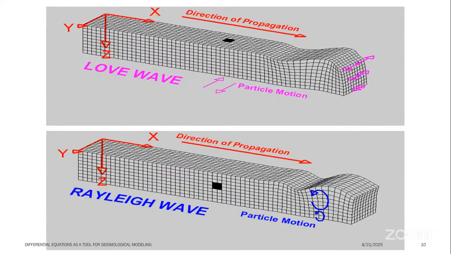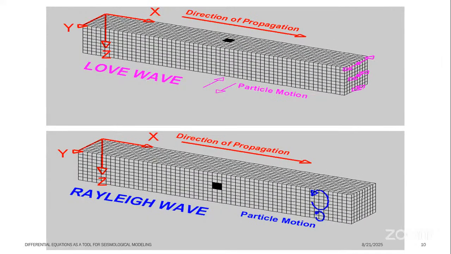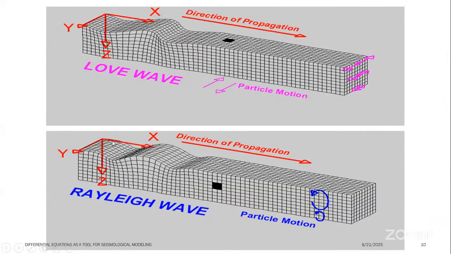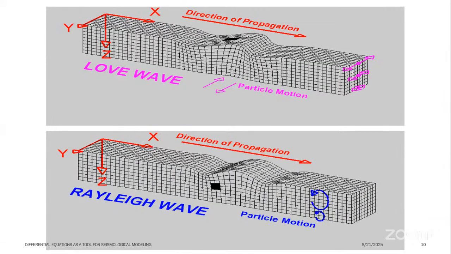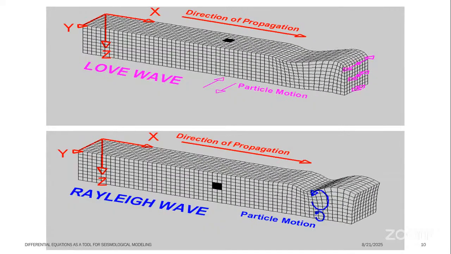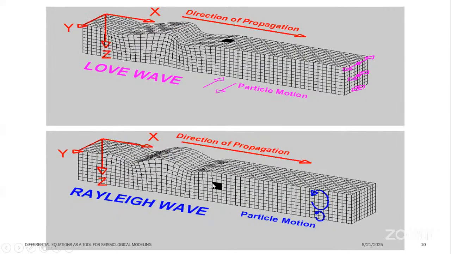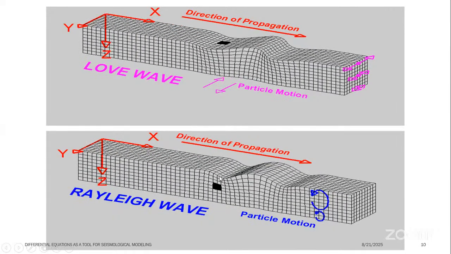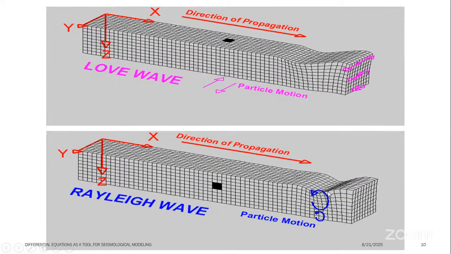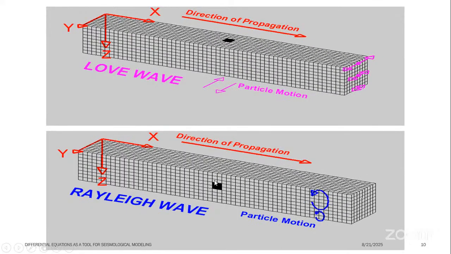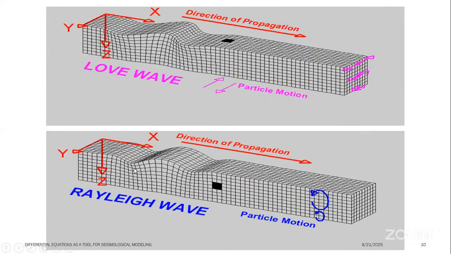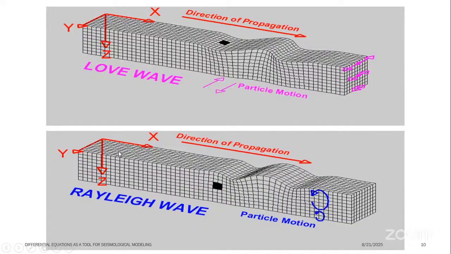Why? What's the reason? The reason is you can see its propagation pattern. Here, it has both features. It is longitudinal in nature and transversal. Why? You can see that when the wave is propagating towards the X direction in the Rayleigh wave, the particle is following an elliptical path. It's an elliptical path, and this elliptical path is basically traced out in the XZ plane. So the ellipse is formed in the XZ plane.